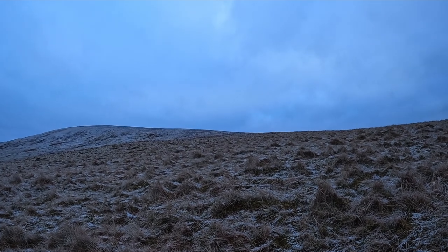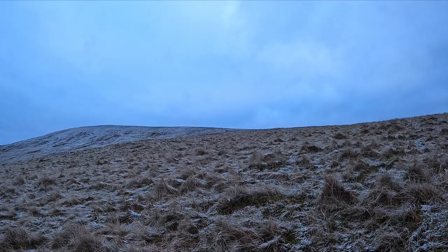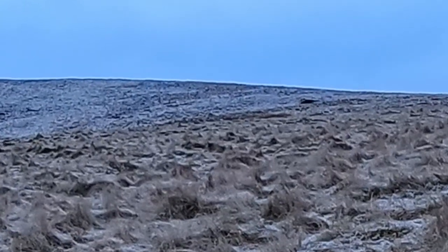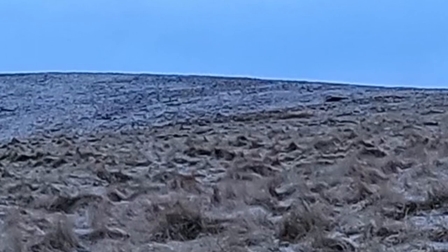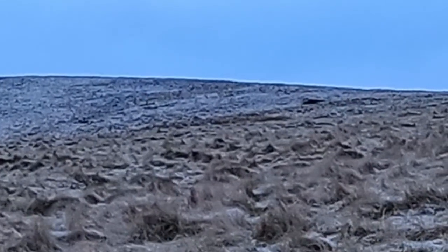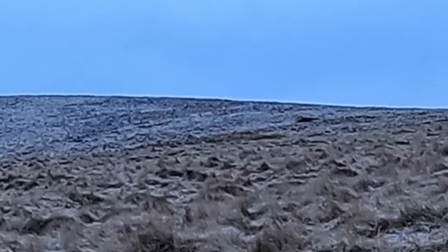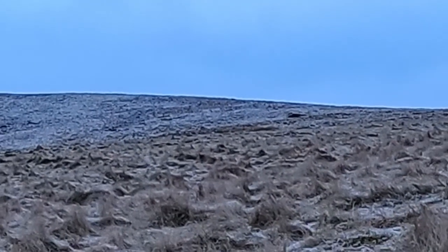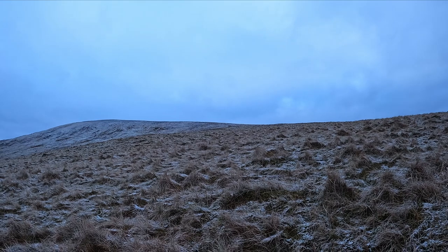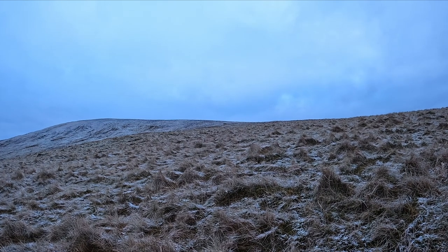There's a hind and a calf just up there. As you can see, the terrain in front of me is very rough — unless I want to crawl all the way to that group of grass to get a better shot, which I'm not going to do. There she is. A good tip: deer will pop up their head and have a look if they think something is going on or if they kind of know you're there. Then they'll put their head back down, and pop it back up real quick just to try and catch you out.